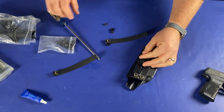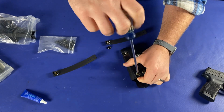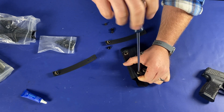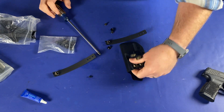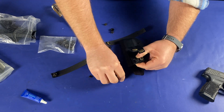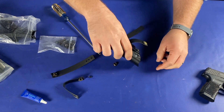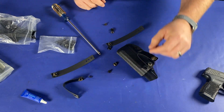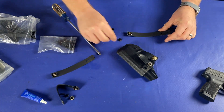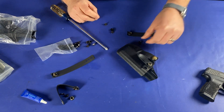As for the straps, we're just going to take these off. I've done this a few times on my own personal rigs, and I'm going to recommend that when you do this, you go ahead and change out the whole deal. I know it's tempting just to replace the strap, but this piece right here wears too. You want to make sure you replace both sides of that. And if you're doing all that, you might as well go ahead and replace all of it and put some new stuff in. We'll get some new screws on here and make this rig a little bit better.